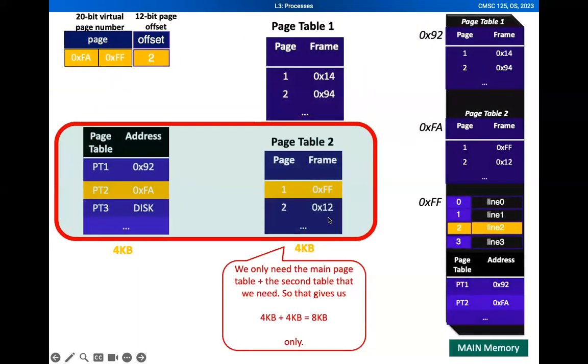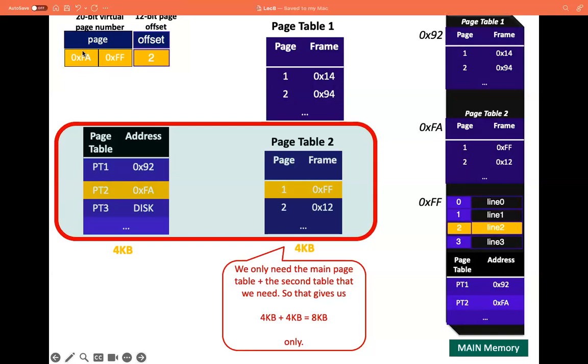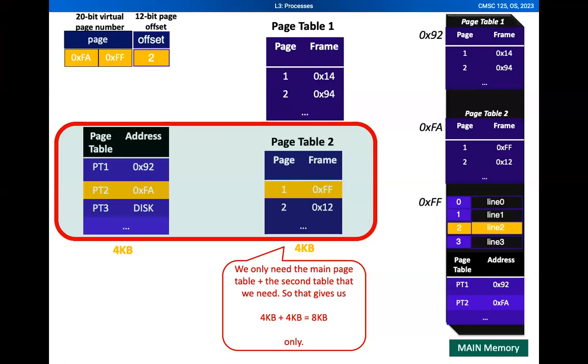But when we are using multi-paging, here we see that this points to page table 2. Okay, so immediately we eliminate other page tables and focus our search space on page table 2. And with that, since the outer table is 4 kilobytes and page table 2 is only 4 kilobytes, we only need a total of 8 KB to access the data that we need. So that really made it super efficient.